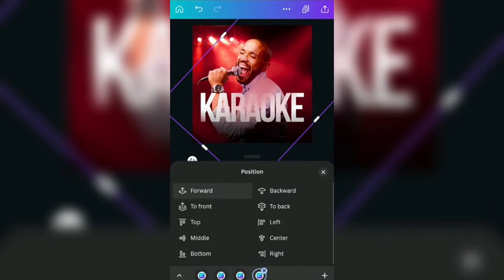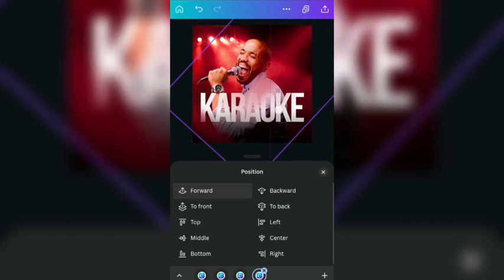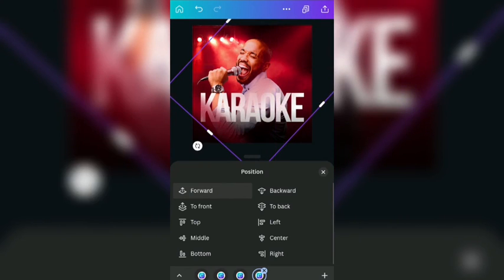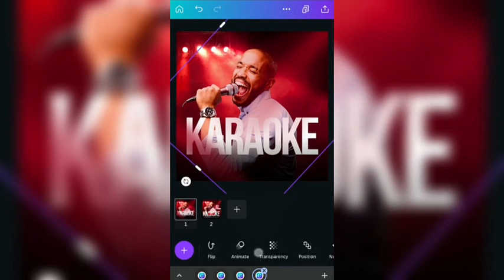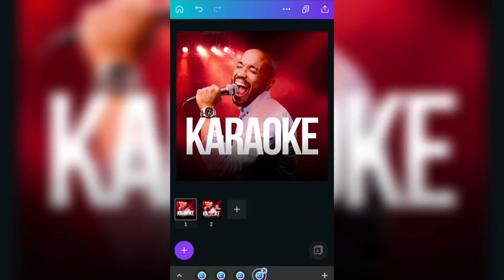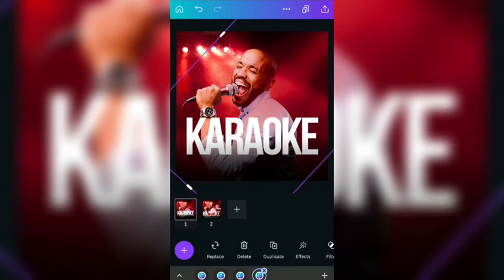Let me just do what I did again. All right, so you understand what I did. I firstly had to increase this, right? Because it was kind of showing on his shirt and I didn't want that. So I just went to position, right? And I just took it backward so that the black fades will just be on top of it and it won't show so much. I'm just going to now extend this, right? Great.